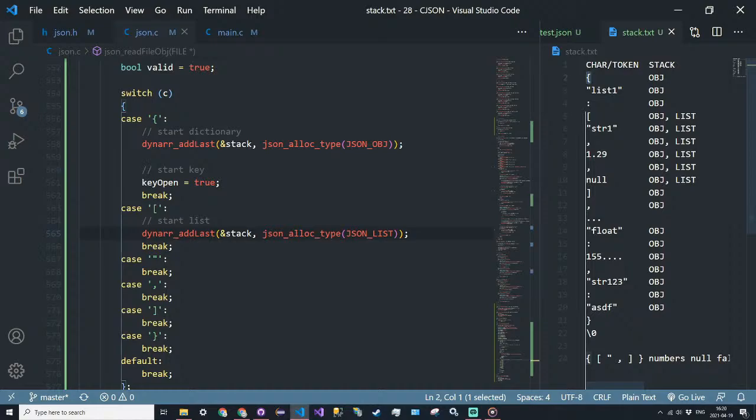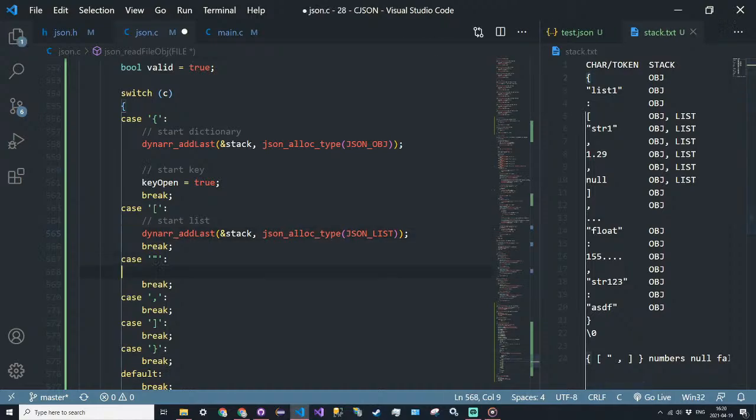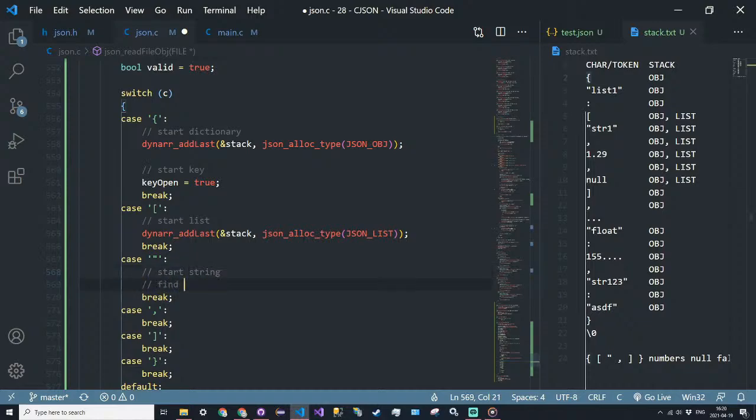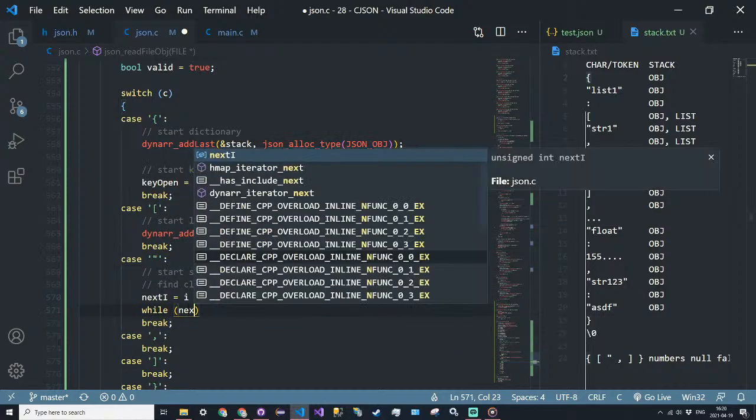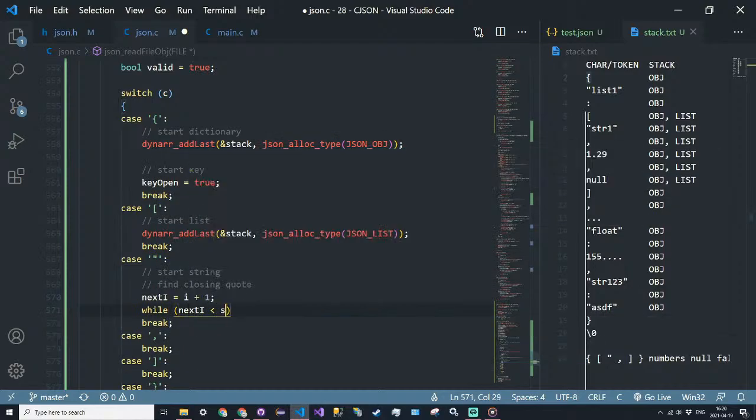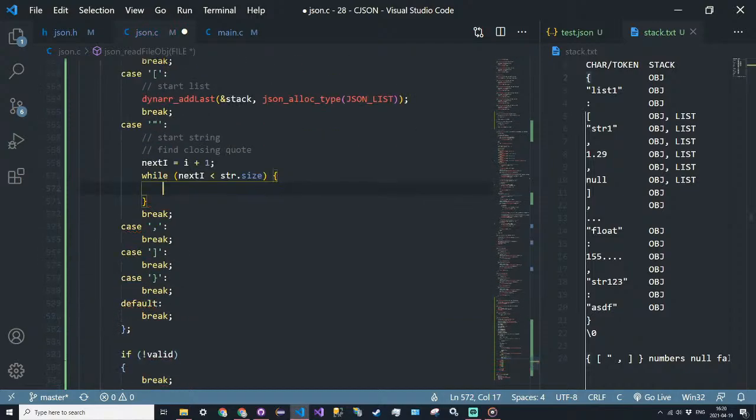All right, so for the quotations, we want to start a string. So start a string, and then we want to find the closing quote. So we're going to start with our next I counter. So next I is equal to I plus 1. Then while next I is less than str.size, we're going to determine if the next character is a quotation mark.